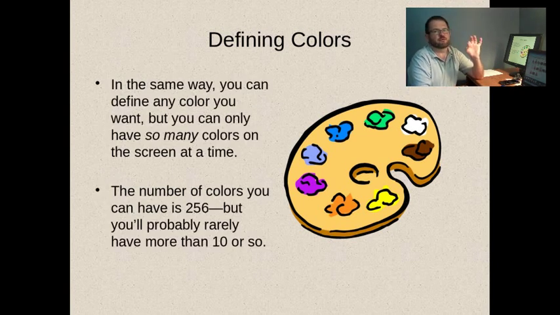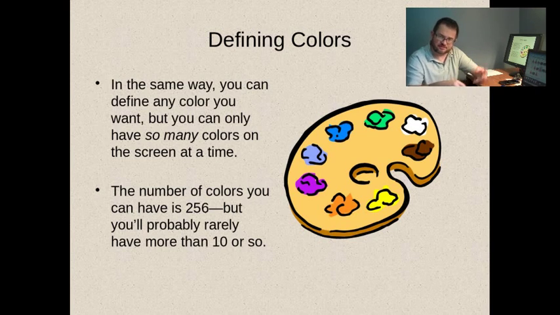This is the metaphor I want you to be thinking about when we talk about how colors work in C Graphics, because in the same way, you have a certain number of colors you can work with, a certain number of little cups in your palette, if you will. The number is actually fairly large. It could be as high as 256, as a matter of fact. Although in practice some of them are predefined and we're not going to use them.